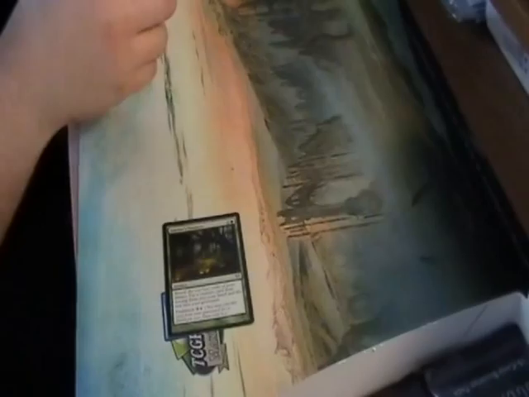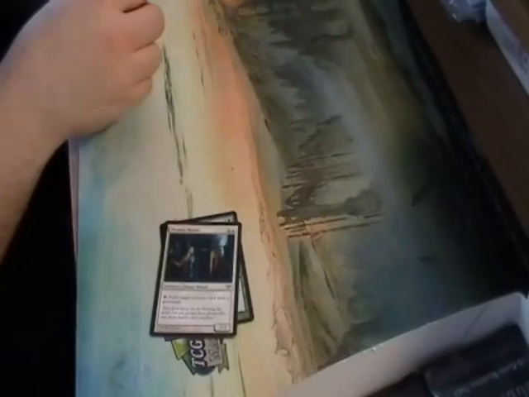Oh, I love this new common, Undying Evil. This card's so sick. Gives a creature undying till end of turn. That's so good. Tracker's Instincts. Thraben Heretic. And Emmerwolf.